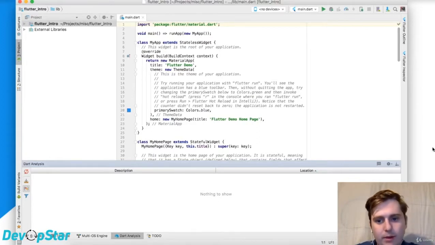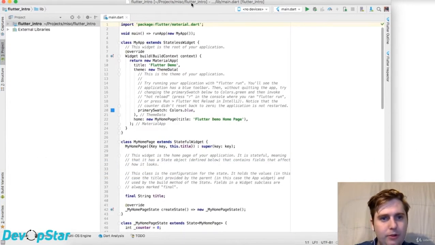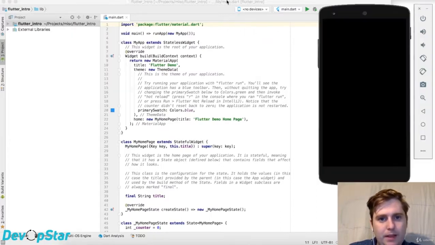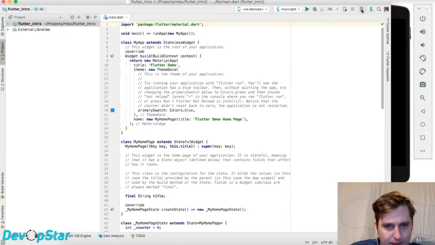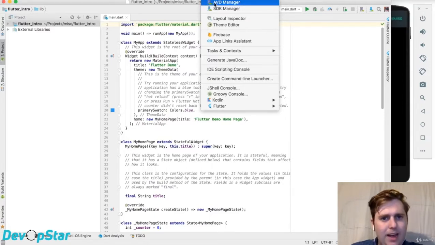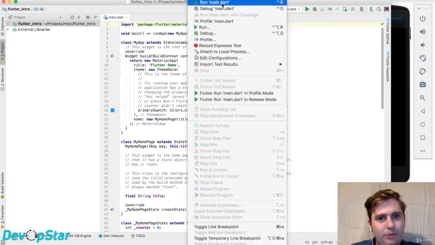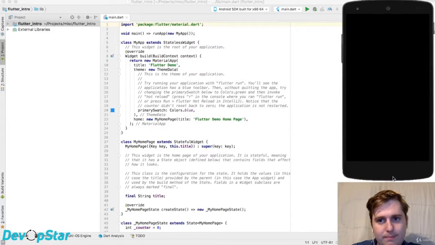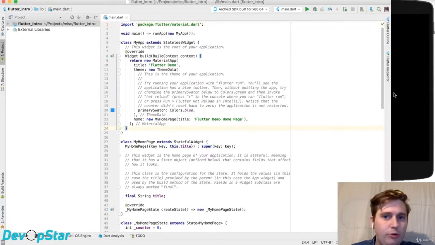Once that's all started up, I'm just going to close off a few menus, drag this across. And we're going to go up to the top here and select the device that we'd like to run our emulator through. Now, I'm going to select the Android emulator. If you don't have any emulators specified, just click this little button right here. Or you can go up to Tools and go to AVD Manager and set up a device that you'd like to use while you're developing some demo apps for Flutter. It's basically just a process of clicking next a bunch of times until you've set up an Android device. We'll go through setting up a device in more detail in a following tutorial.